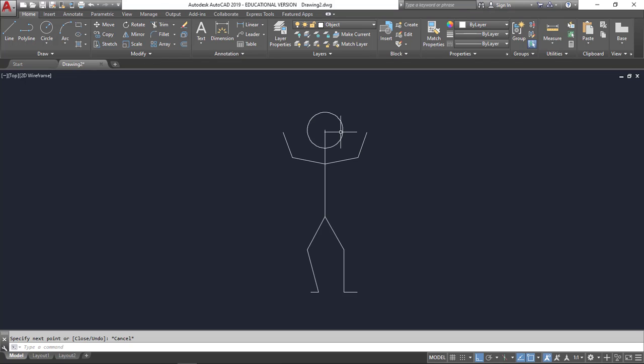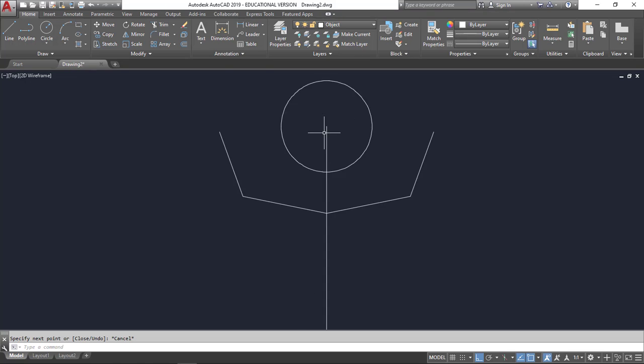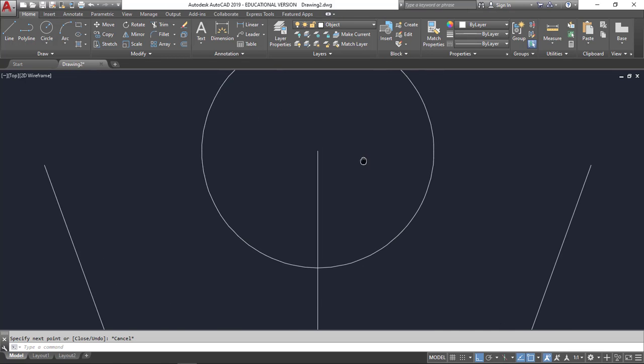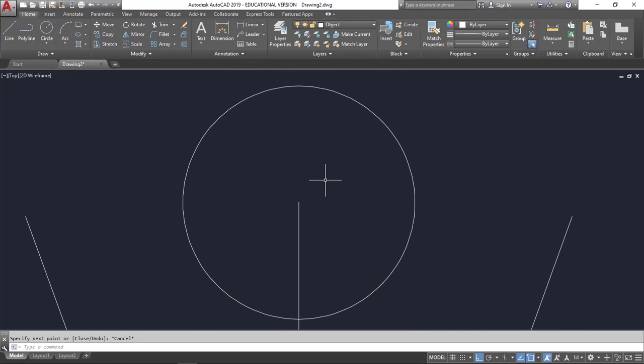All right, so the next thing I want to do is to trim that line out of my head. So I'm going to zoom in using the wheel, and I'm going to select my trim command, and it says what objects are we working with. I want to work with this object and this object.